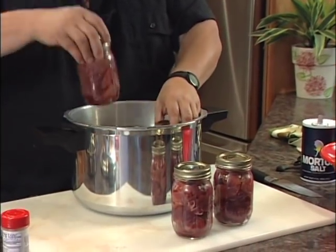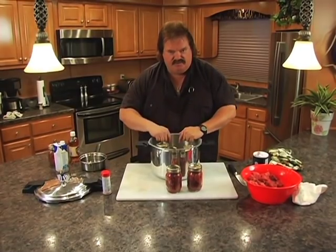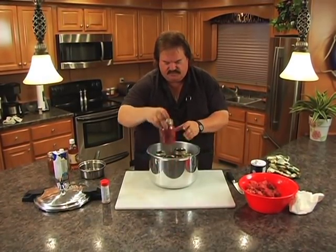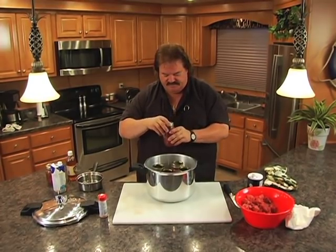And you want to put your water in after you put your jars in, because if you put water in, then put the jars in, it's the wrong level. Put your water in up to the bottom of this metal rim. Too much water, it takes too long to come to a steam. Not enough water, it will run out of water during the cooking process.